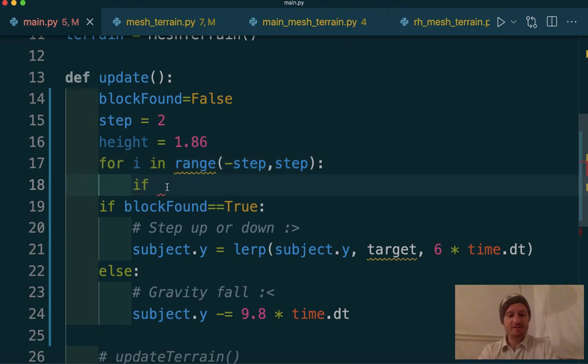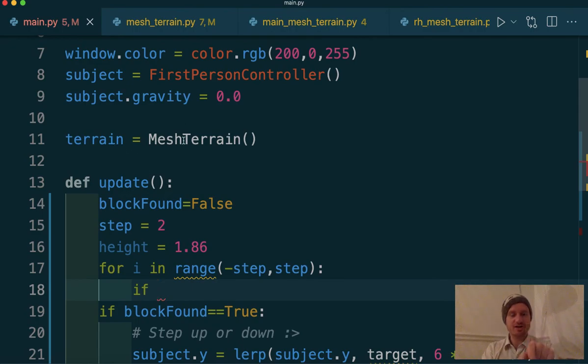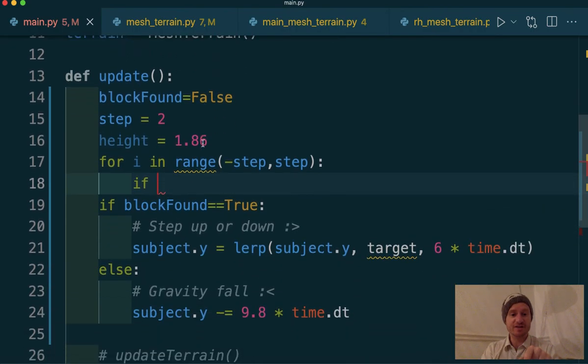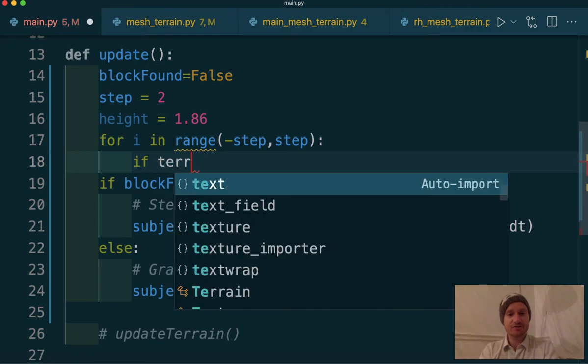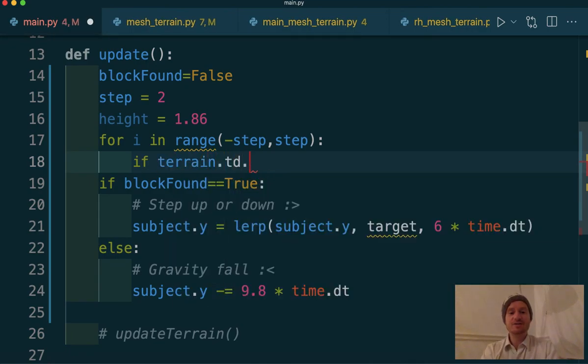So if, let's get hold of our terrain, because our terrain is our mesh terrain object, which has the terrain dictionary attached to it. So we can say if terrain.td, so that's a terrain dictionary, and now use the .get function. And then you put in here, not square brackets, but parentheses, the key that you want, and you can see if there's going to be a value there.